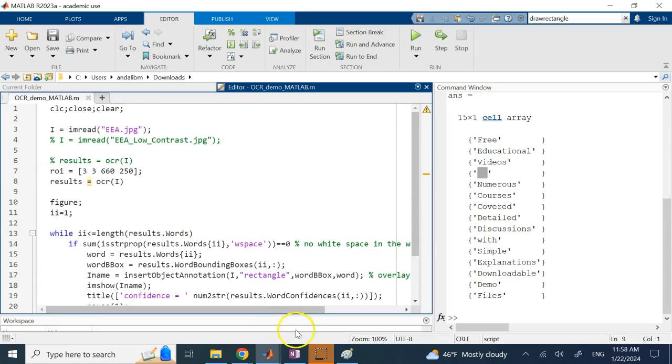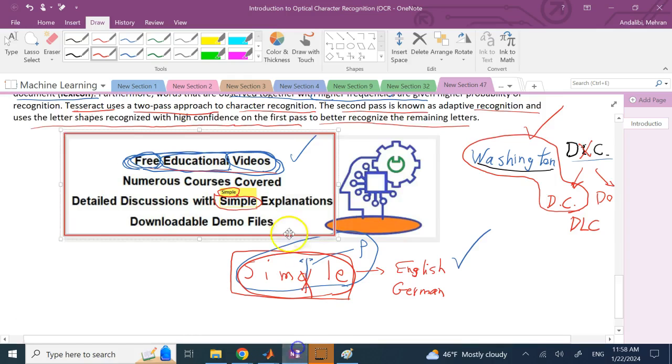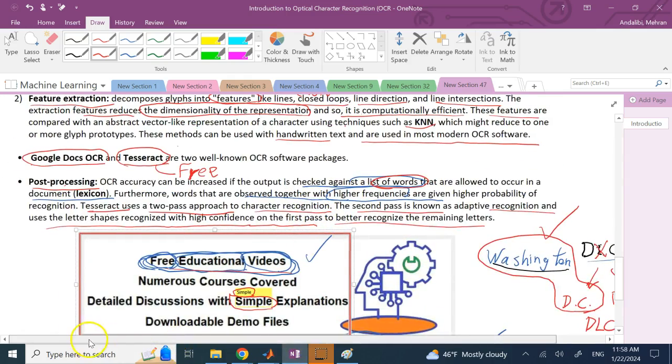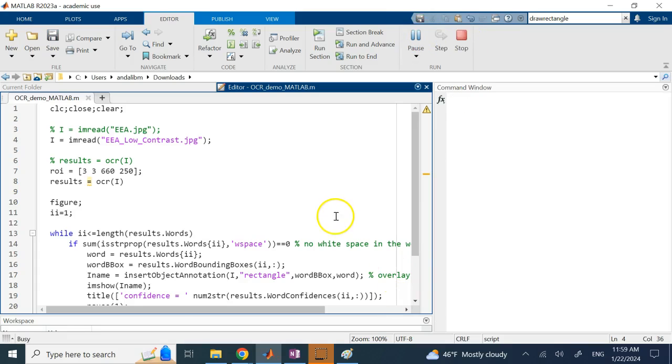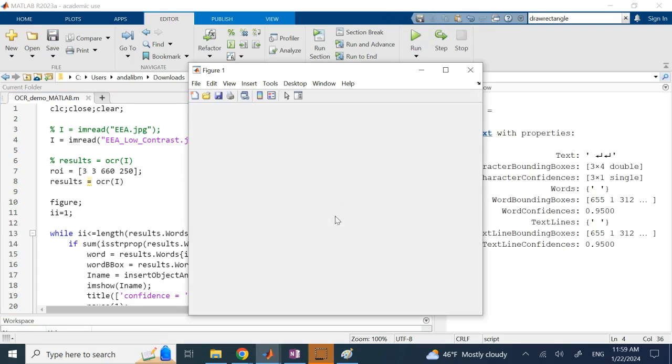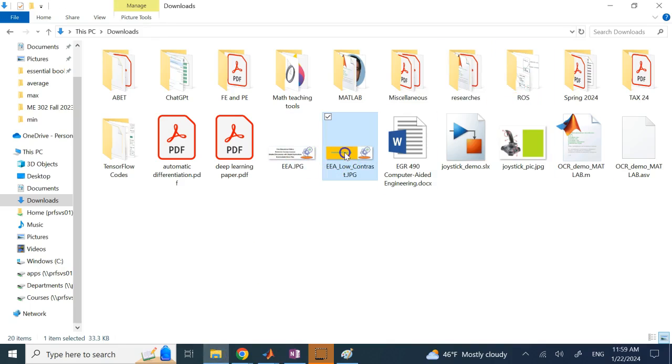And one last thing I want to say is, if your image is low contrast, one of the important things is this. If your image has low contrast between the words and the background, you might not get good results. Look here. So here I give you another version of this image which does not have a good contrast. Look what happens. Nothing was detected. And what is this image? That's this guy here. Look.